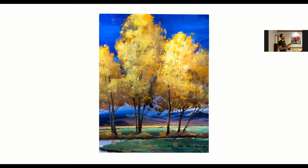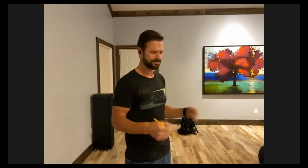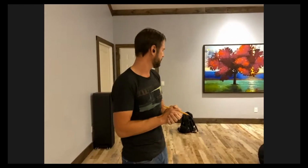And as I was standing there painting these aspen trees, this gust of wind came through and it just rained yellow leaves, and they were sticking on my painting and in my palette, but they all came down at once. It was just like a spiritual experience. And I've kind of been in love with painting trees ever since. The earliest parts of my career until now, trees have definitely been a main subject matter and a staple for my work.